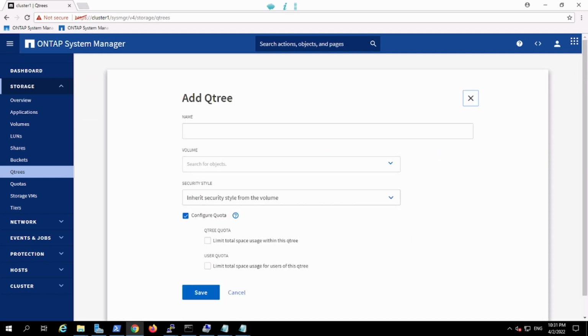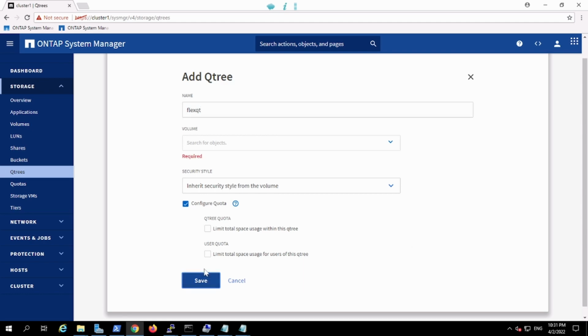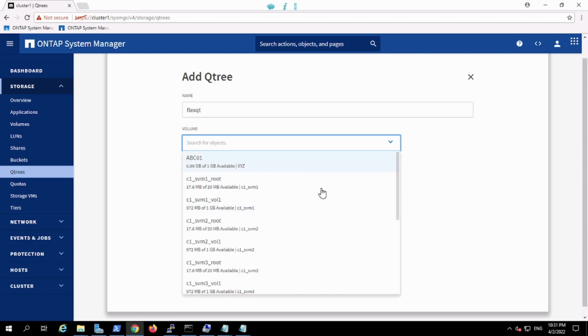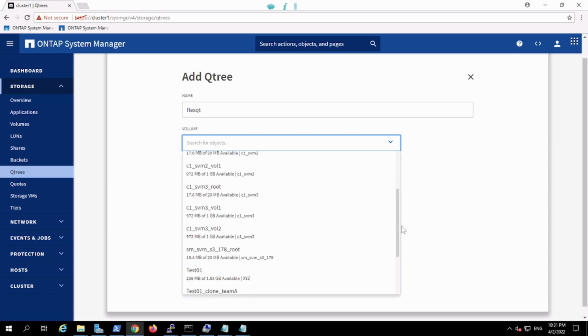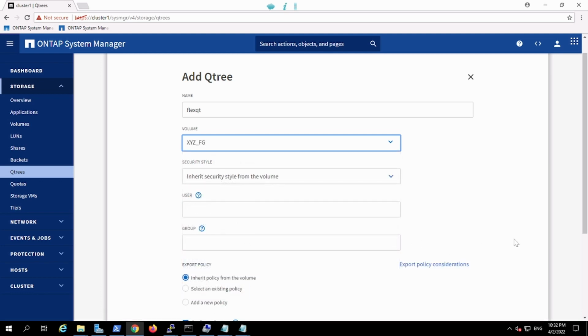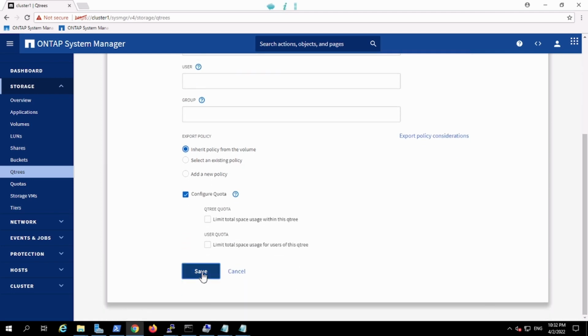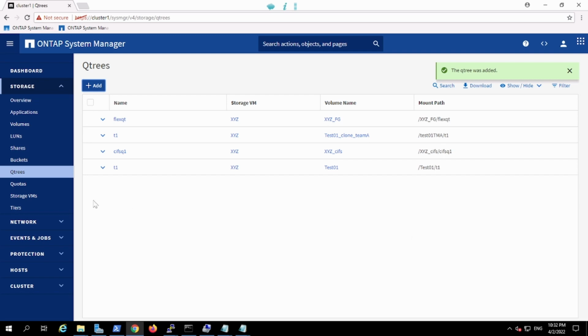This is my flex qtree. I'll inherit the permission from there. Flex qtree volume is again going to be the same, FlexGroup, and yes, I created a qtree and it has an upper limit of 20.